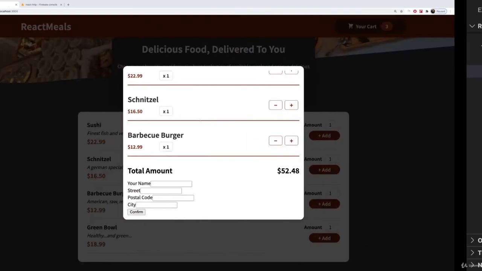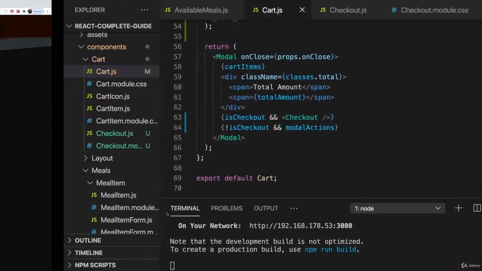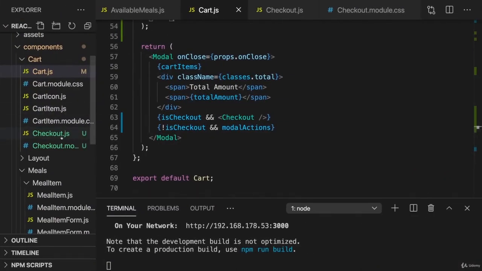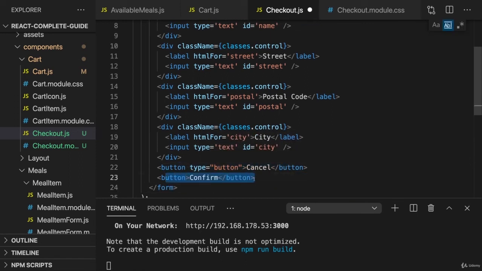Okay, so now with that, these buttons are gone. Now let's add a new button to that form. So for this, in the checkout component, I'll add a second button where I say cancel, and important, this button will be of type button so that it doesn't submit the form. Only this button will submit the form.